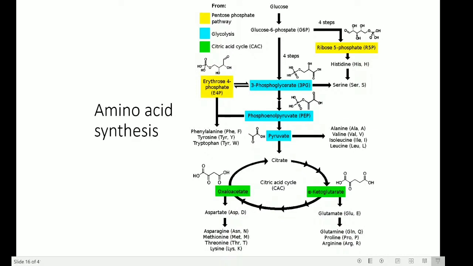Okay, why do we need to understand this concept? Questions are asked about the enzymes or conversion steps and the products produced. In that question they provide a match-the-following question. The first column has lysine, the second column has oxaloacetate, and the third column is an enzyme. If it is an unknown enzyme, you have to find it out. The question is based on the amino acid production steps, which is the raw product, the first step product, and which is the final stage product. These are all important things in the amino acid synthesis pathway that they ask in match-the-following questions.